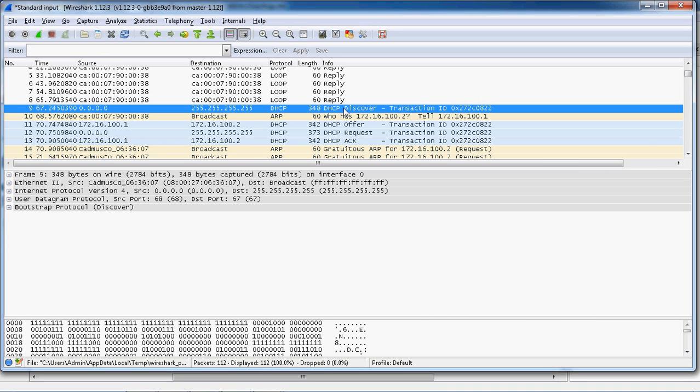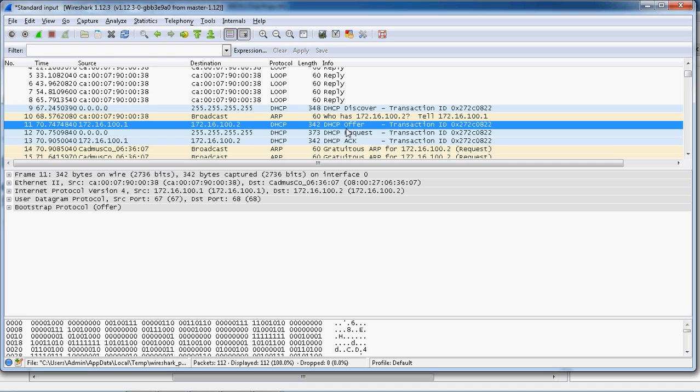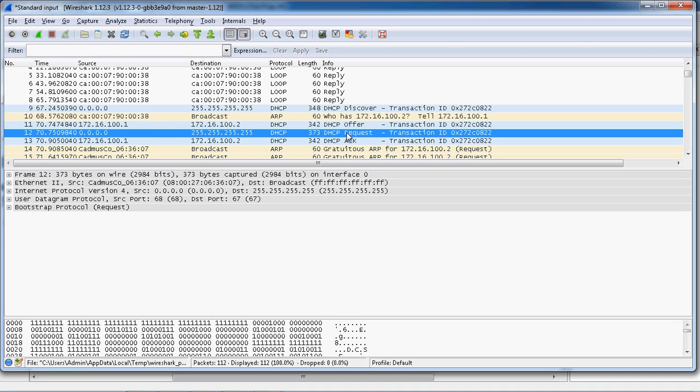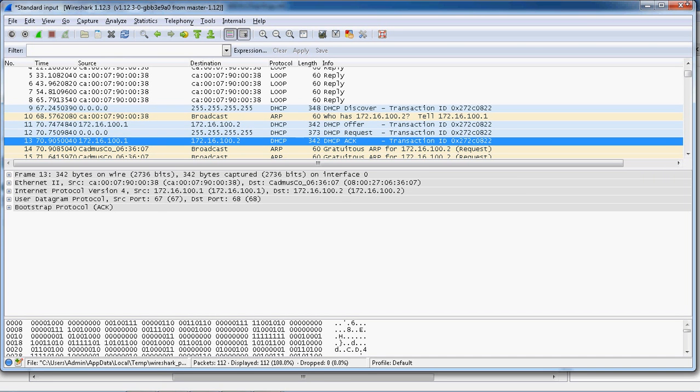So using the ARP packet, it will check whether this IP address is already assigned to any other PC or not. So if any PC responds to this ARP packet, it means this IP address is already assigned to that PC. Otherwise this IP address can be assigned to the DHCP client if no one replies to this ARP packet. So next offer, then the DHCP client can request that IP address and then acknowledgement for that IP address.